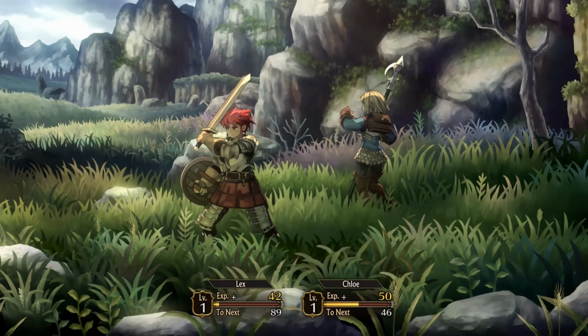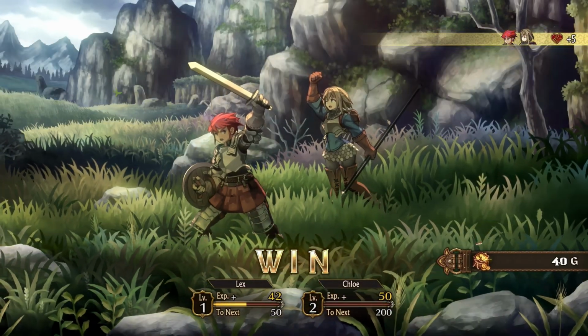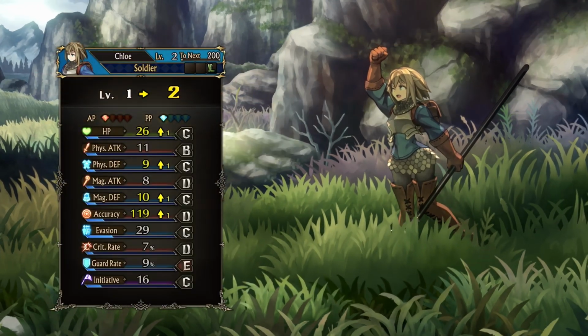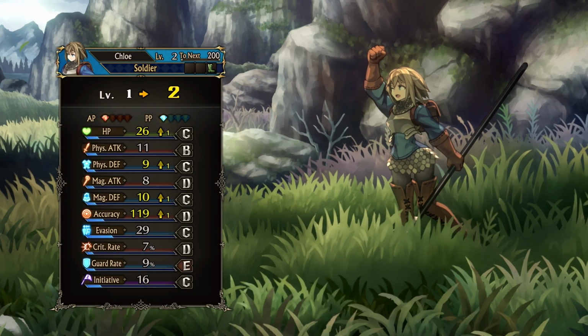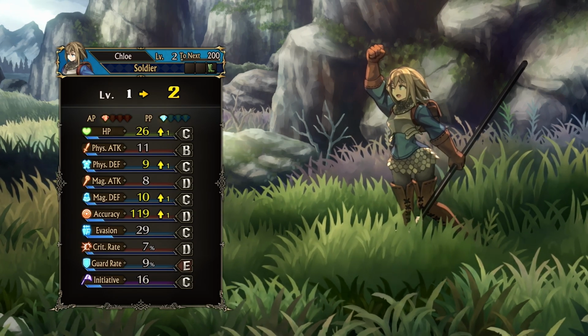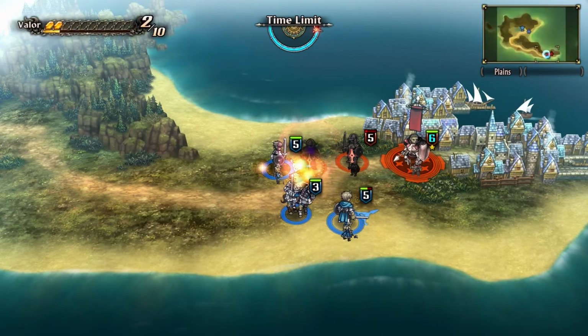Yeah, easy enough. No stopping now. Chloe's got a level. That's very good. So there you go. Definitely feels like a little bit of Fire Emblem DNA on this screen anyway. But there you go. That's what a level up looks like. Awesome.